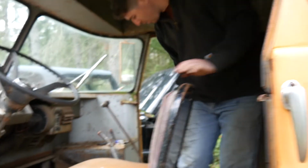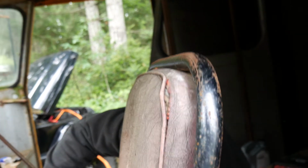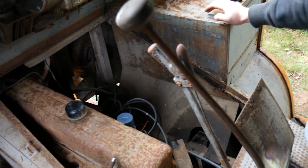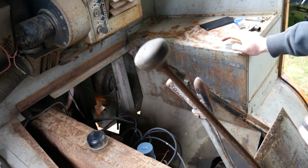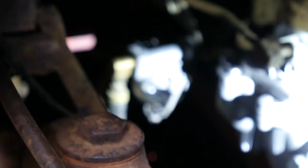My battery sounds tired. Give it a second. Yeah. So it felt like it wasn't getting spark, like last time, a little bit, even though it ran on ether. I put the new ignition parts on it, triple checked everything, and it didn't want to run. And then it backfired a couple times. It should have done something with the starting fluid. Right. I don't even know if there's... There's no fuel yet. Come on.